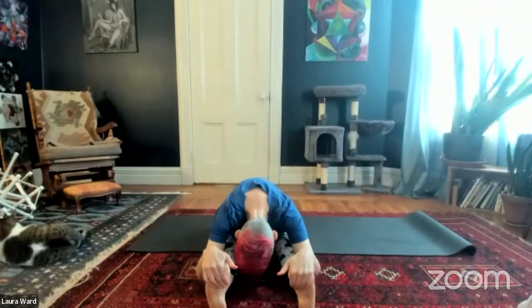All right, so quick rolling from butt to butt. Let it release through your hips and lower back. Massaging out your butt, massaging out your sacrum. And then taking both legs out in front of you. Walk your butt from side to side. Take it into a forward fold. Surrender. Let go.